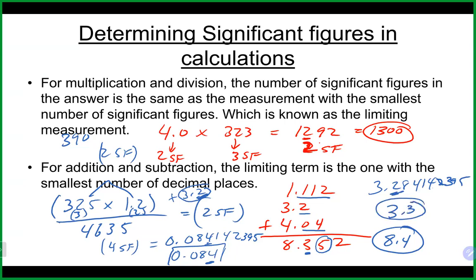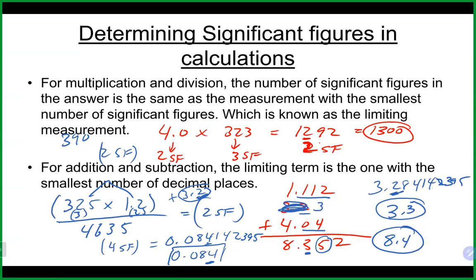So again, if you had that additional operation that you're going to do at the end, you want to think about where you should end up after you do all your multiplying and dividing on the front part. And then we need to switch over to looking at decimal places and end up with the right decimal place. Lastly, if I were to add all these numbers together, and let's just say this was a 3, not 3.2, but just a 3 whole number, I should then take the answer to a whole number. So if you have a whole number that you're adding, and there is no decimal place, then you should take your answer to a whole number.